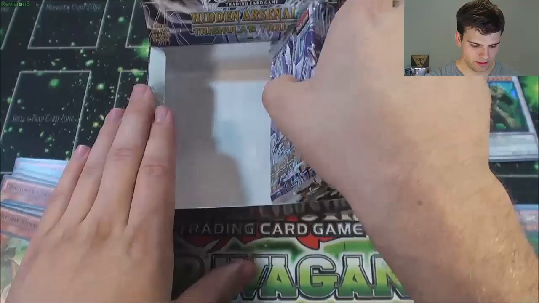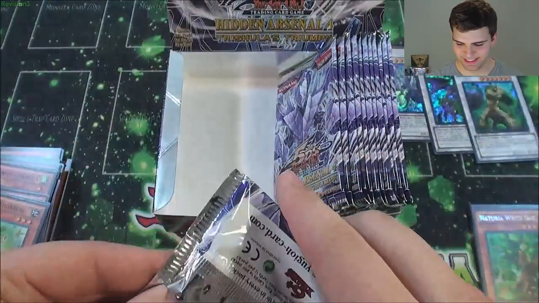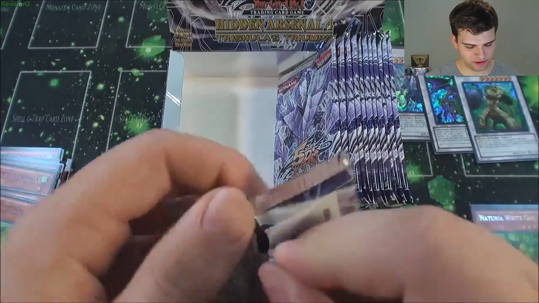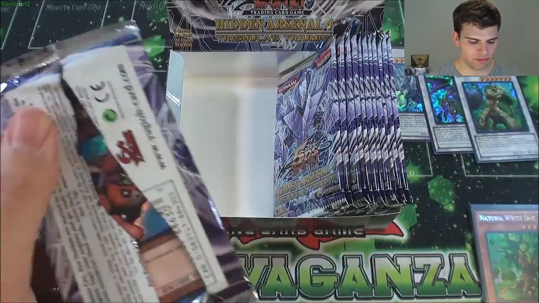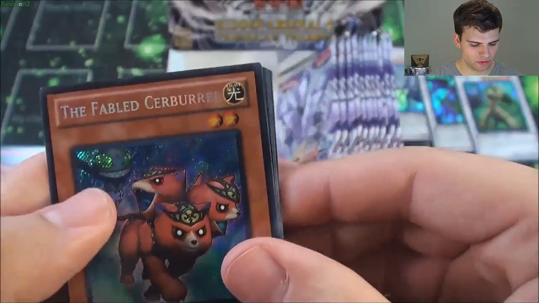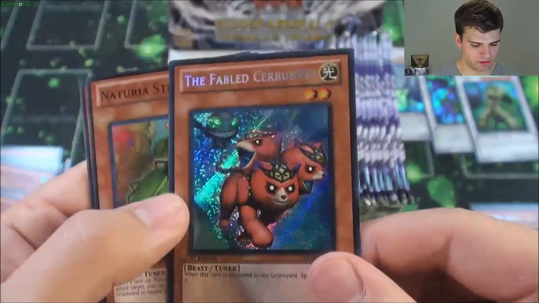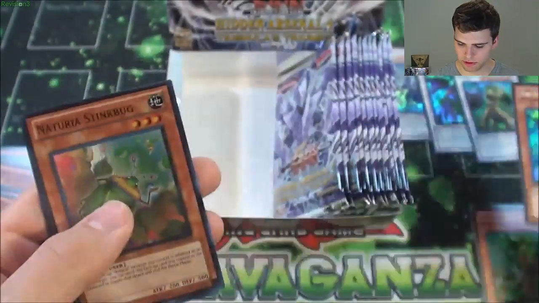Alright. So super awesome if we get another Trishula. And we're also looking for that Birdman. Oh nice, a Fabled Cerebral. It's actually a pretty good card for Fables. When this card is discarded to the graveyard, special summon it. It's a 2-star tuner. So, it's a pretty good card.